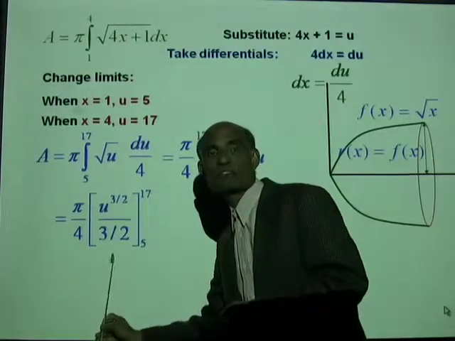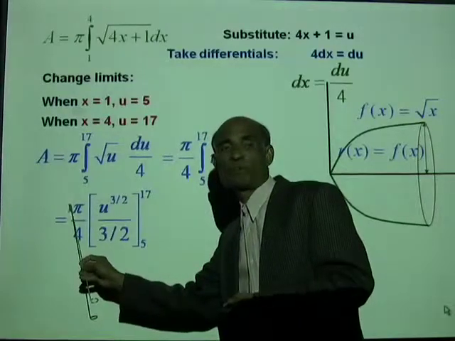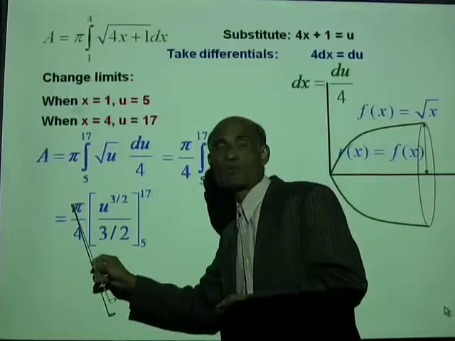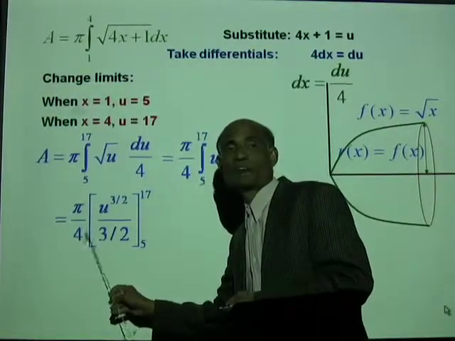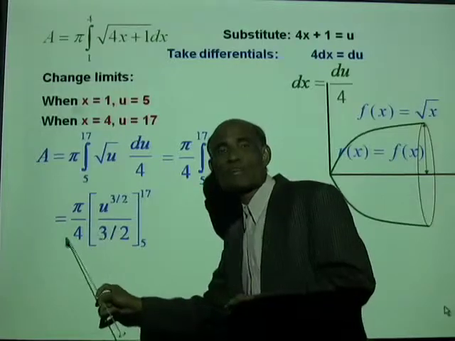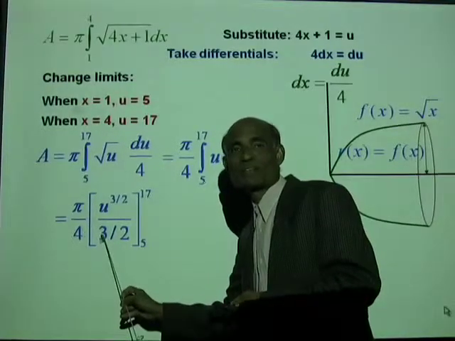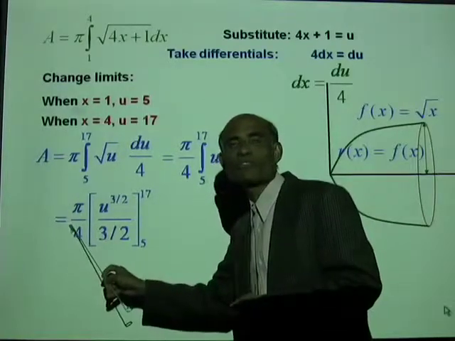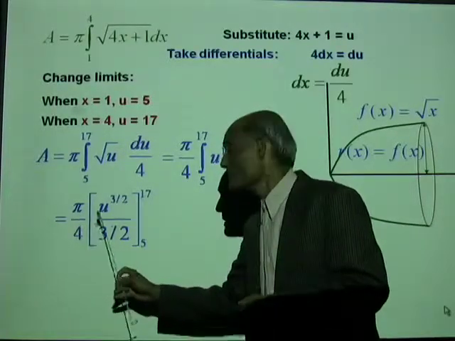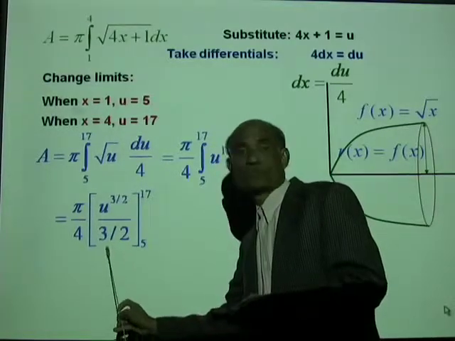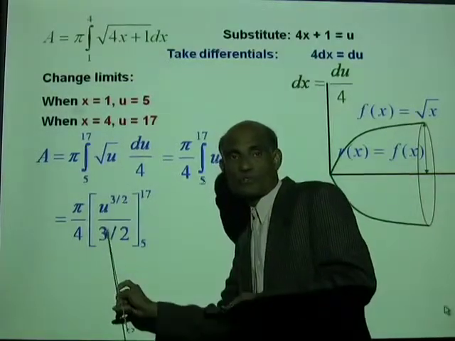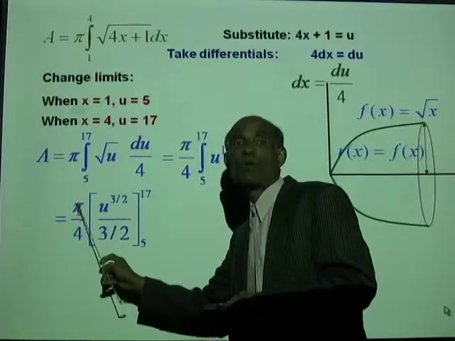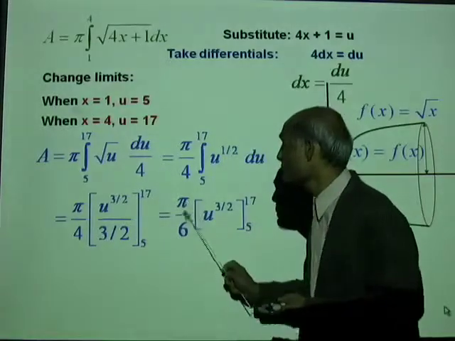3 divided by 2, that 2 will go up. That 2 will cancel with the 4, leaving a 2 outside. So that will be pi over 2. And I can also take that 3 outside. Is that right? And the 2 and the 3 will multiply to give me pi over 6. Did you understand that? 3 divided by 2. The 2 goes up. And the 3 multiplies by 4. That will be 2 over 12, or that will be pi over 6.